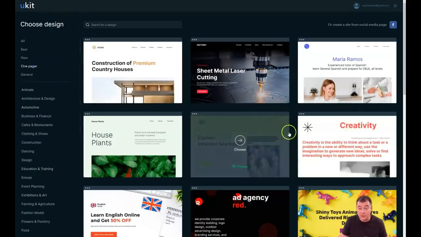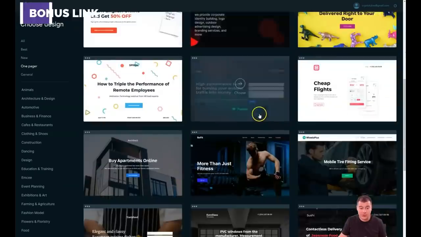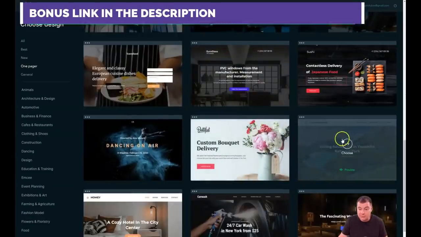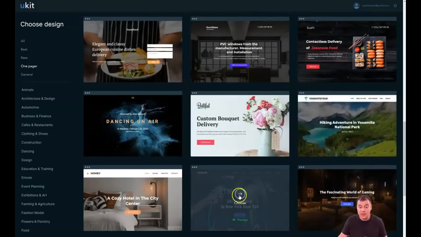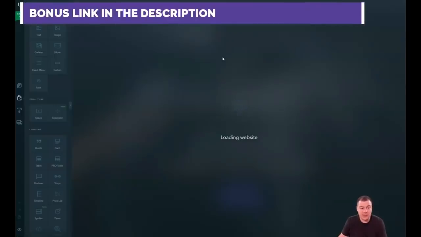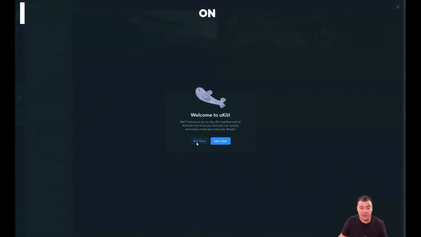We're going to talk about the one pager today, because everything is pretty simple and similar, and all the editing features are pretty much the same. When you figure out how to build any of those templates, you'll figure out how to build anything. So let's choose this random template, and I want to show you that the editor is absolutely simple, intuitive, and user-friendly. This is the big advantage of this platform, because it's modern, it's fast, and everything looks like a new iPhone. That's why you'll figure out how to make that happen.